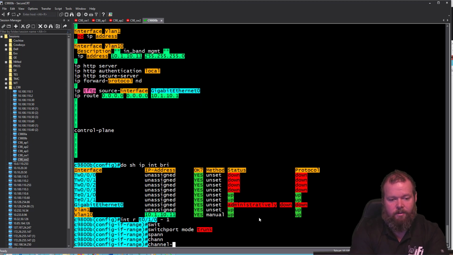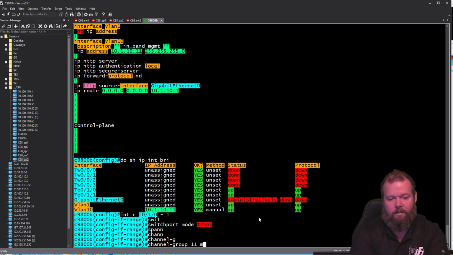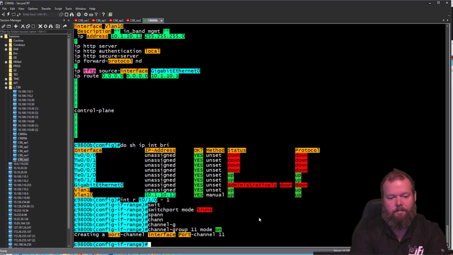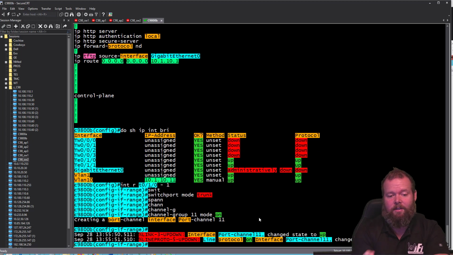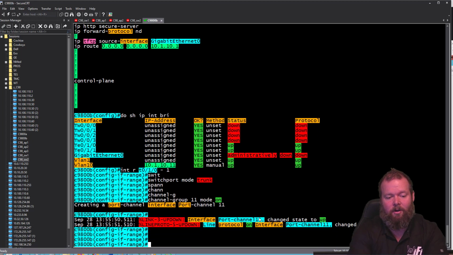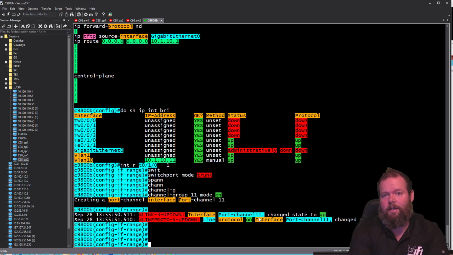So we're going to do channel-group 11 mode on. I'm not a big fan of negotiation. Now with IOS XE, you can do link negotiation, LACP, and connect to Cisco switches or something else if you had them. But I like Ether channel, just turn it on. That's one less thing to worry about: are my uplinks negotiating a bundle correctly, right?